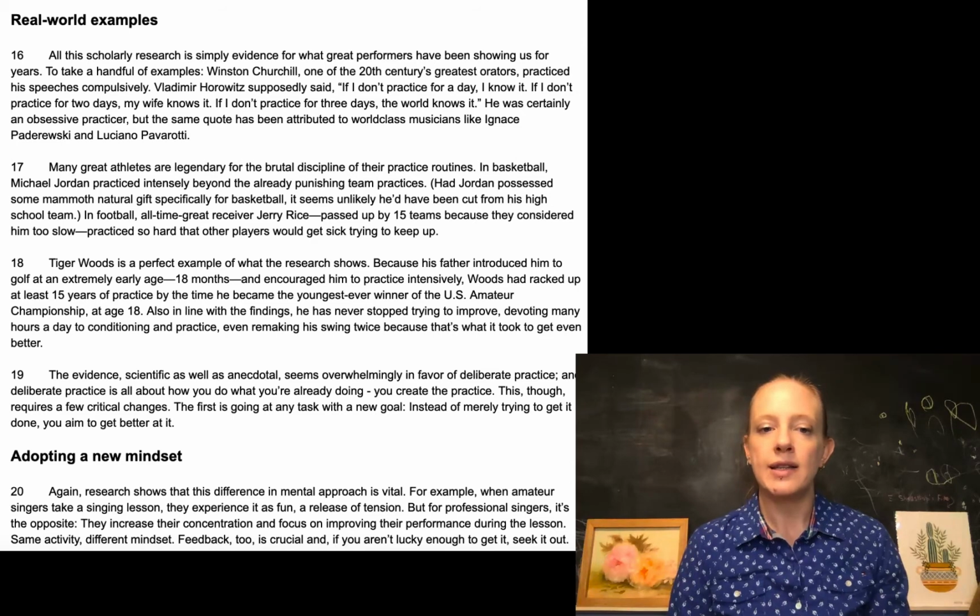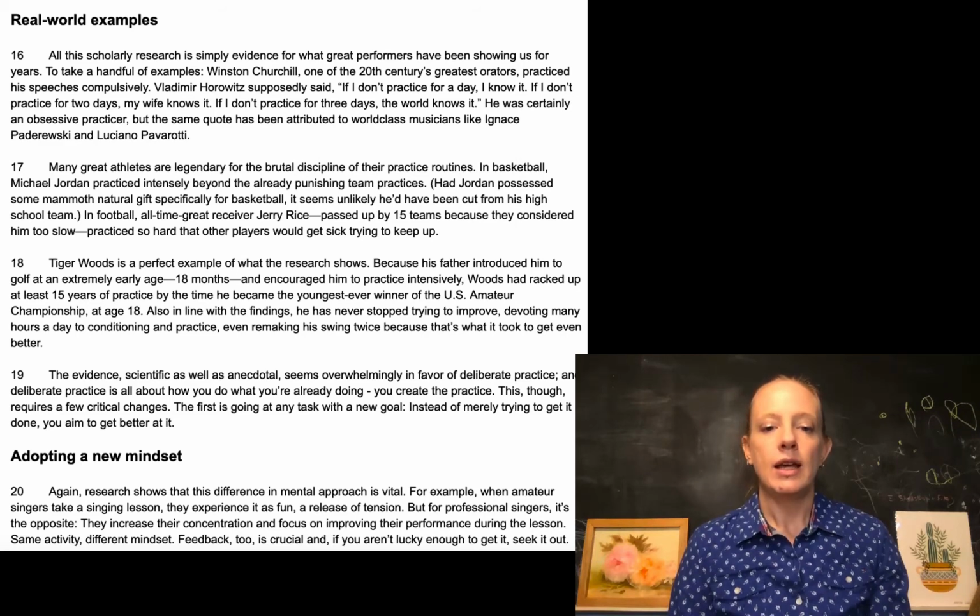And deliberate practice is all about how you do what you're already doing. You create the practice. This, though, requires a few critical changes. The first is going at any task with a new goal. Instead of merely trying to get it done, you aim to get better at it. Adopting a new mindset.